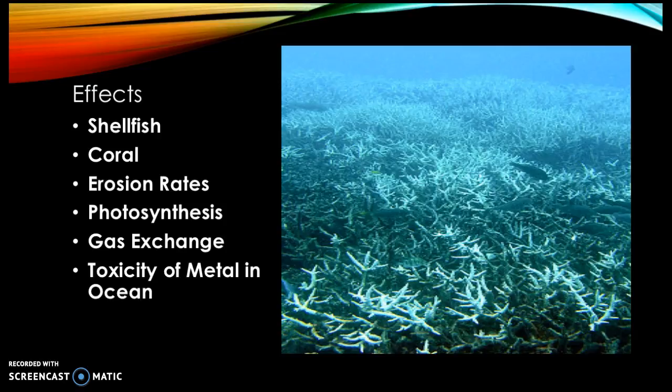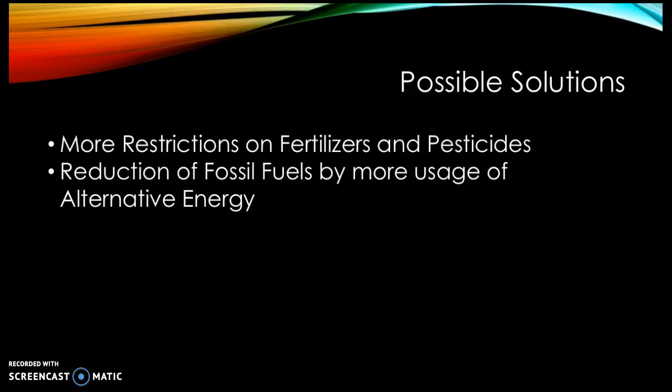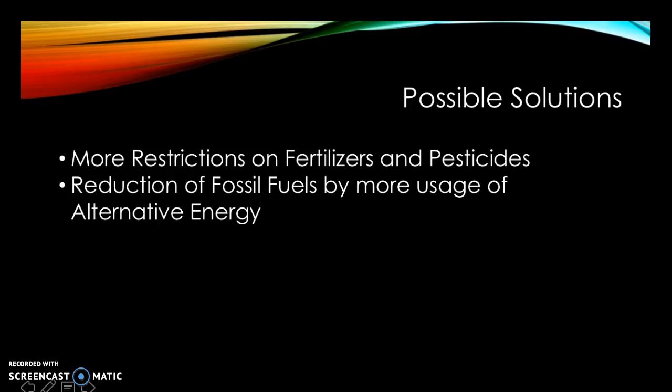And the toxicity of metal in the ocean is going to increase because when we have the fertilizers run off into the water, we have an increase in lead and mercury, and this comes in contact with the fish, and the fish will have higher levels of mercury and will also have problems with it because when there's higher level of concentrations of those certain elements compared to the amount of water, those become toxic.